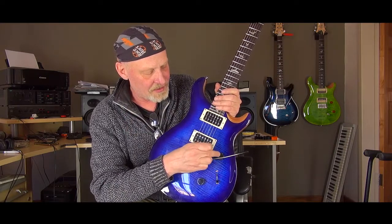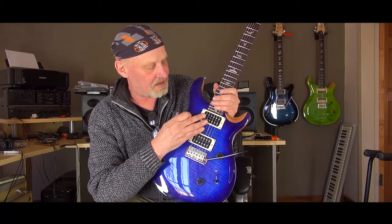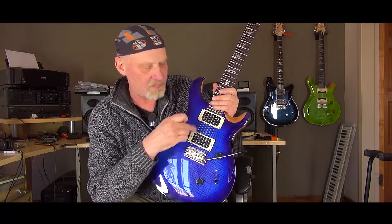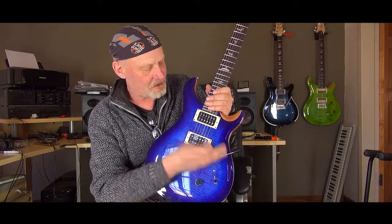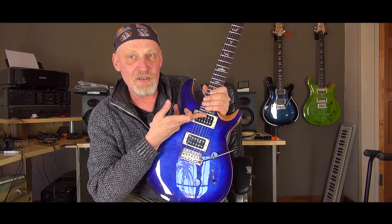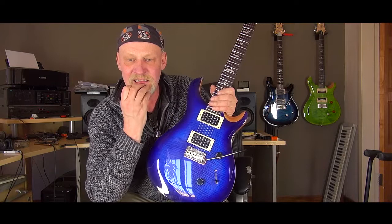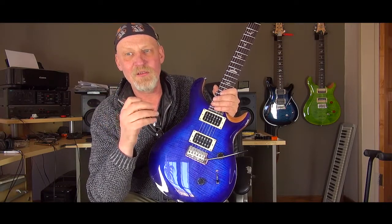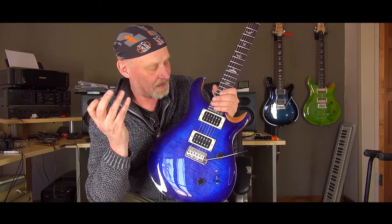But sorry, getting back to the pots. I did measure them and they're about 8 ohms, roughly 8.2, thereabouts. But when you split them, they go to exactly half because it literally earths the one coil. And that gives that typical anemic, no tone, single coil sound that no one's running for.